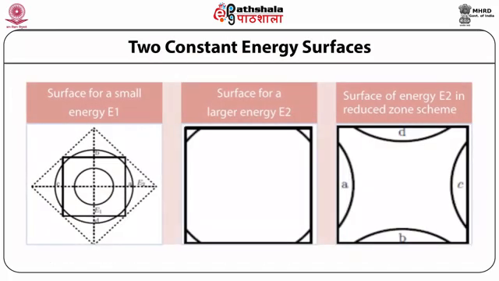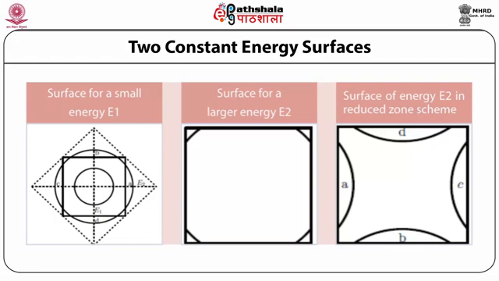What was described in the previous slide, we show in a schematic way. The first figure here shows the surface for a small energy E1. As you can see, this small circle, which we had drawn according to the prescription of the previous slide, is contained in the first Brillouin zone. Now if you go to the next figure on the right hand side, you will see the surface for a large energy E2. Now you see the circle is not entirely visible in the first Brillouin zone. It is going outside the first Brillouin zone, and the part going into the second Brillouin zone is not visible.